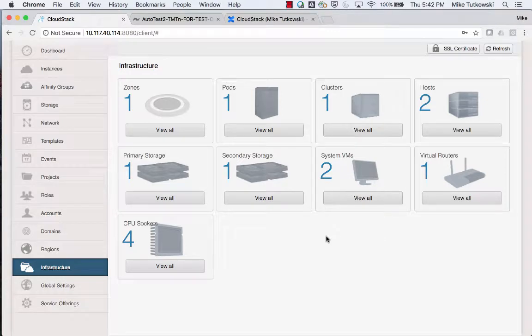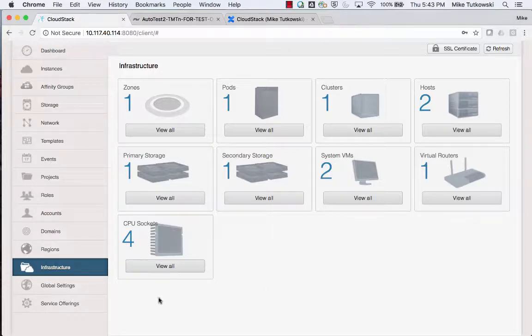I'd like to demonstrate the process of online migration of a volume from traditional CloudStack storage to CloudStack managed storage. Now first, before I get into this, let me demonstrate what kind of an environment we're working in here. I just have a single zone, single pod, one XenServer cluster with two hosts, one and only primary storage right now, which is NFS based, and I've got my system VMs up and running.